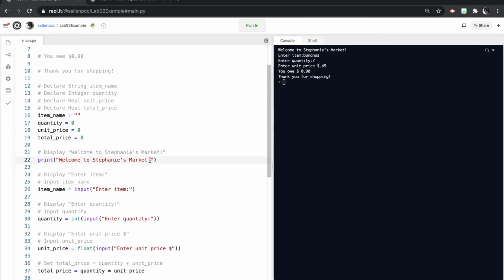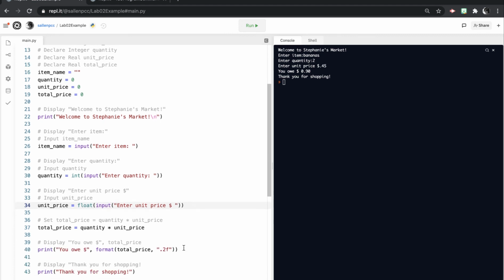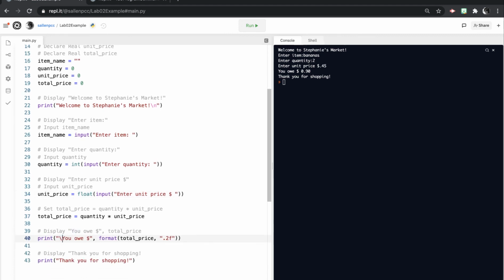I'm going to put a blank line at the end of this string, and when I say enter item, I'm going to put a space there, a space there, a space there, and then before I print UO, I want to print a new line, and then I think I want to print a new line here.